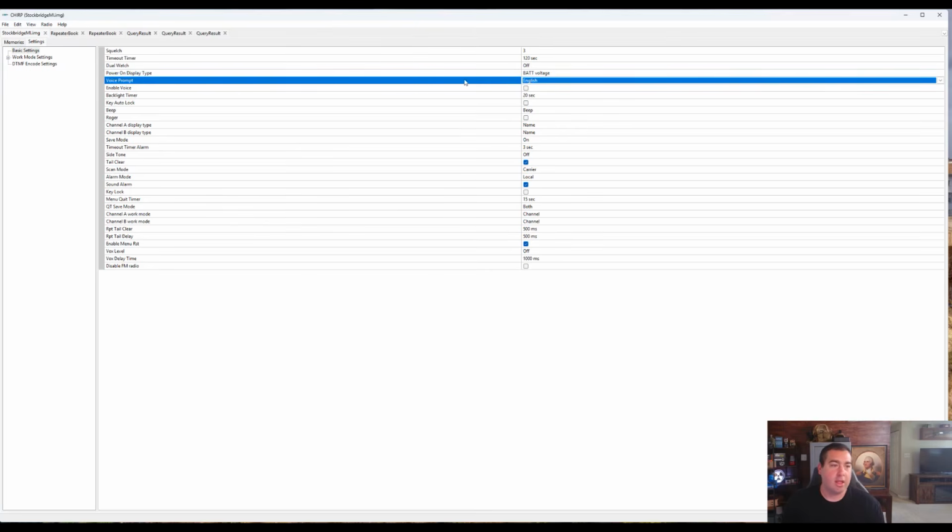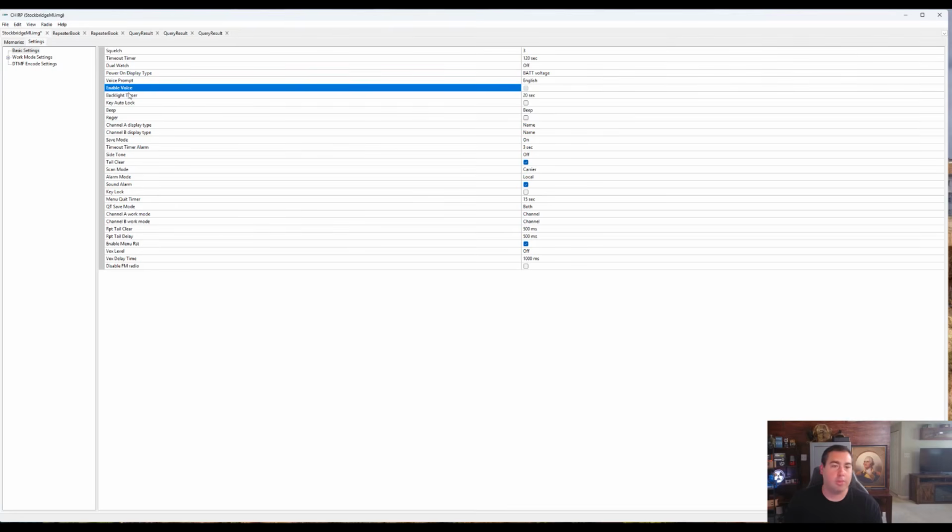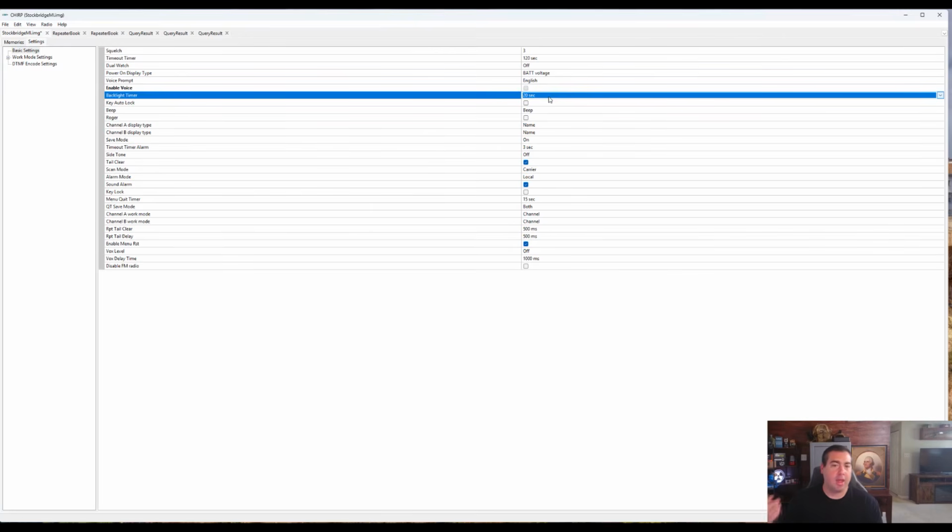Voice prompt English. If you do not want to hear that lady's voice inside your radio, just do not click voice prompt. Backlight timer, that is for just when your radio's idle, and it determines how long the backlight stays on. 20 seconds or whatever you want.